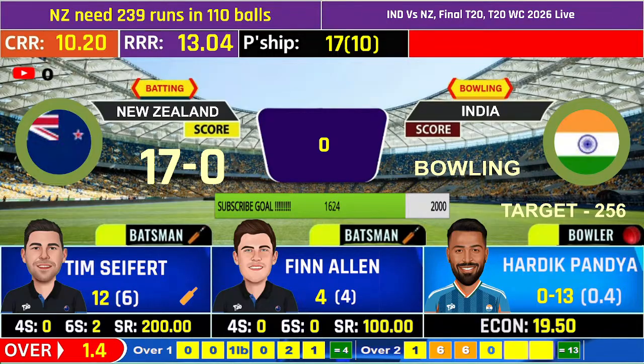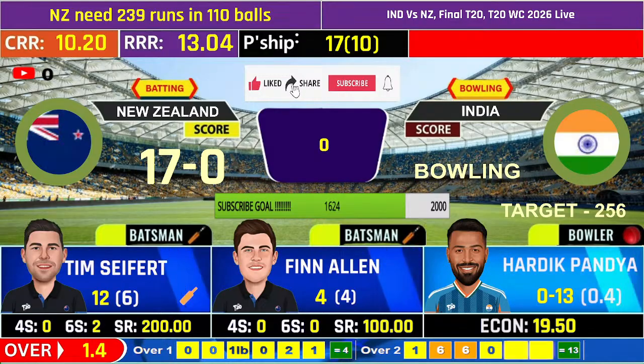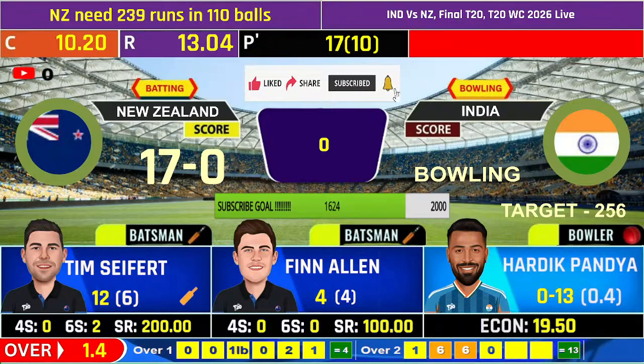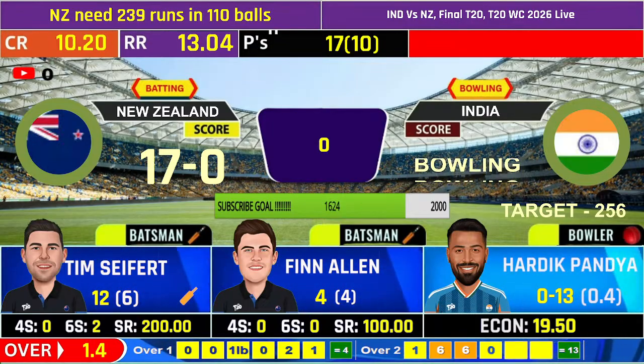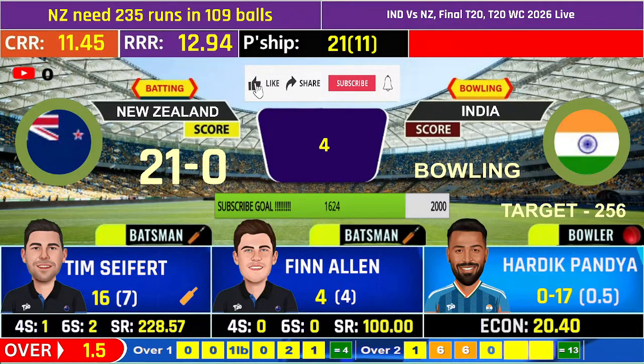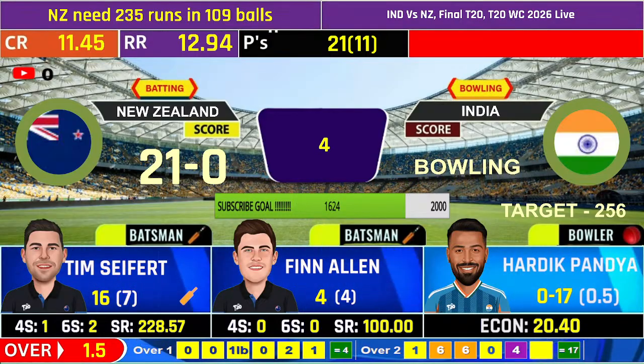Just to inform you that Shivam Dube has left the field. Rinku Singh is down at long on. Good thinking from Hardik Pandya. The last couple of outswingers, they had a pretty strong response to it. So he's gone for the in swing here. And in the channel, Tim Seifert strikes at 214. Tells you pretty much why he's one of the highest run getters in this tournament. Where most batters go quiet, he seems to find a way to attack that.